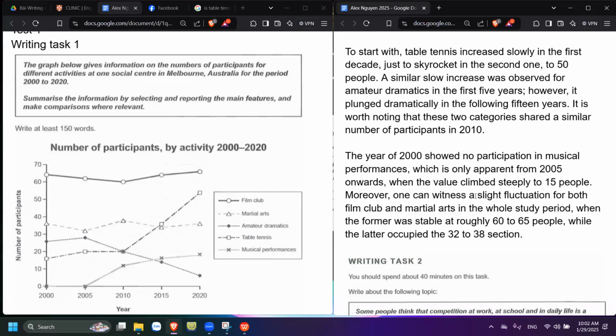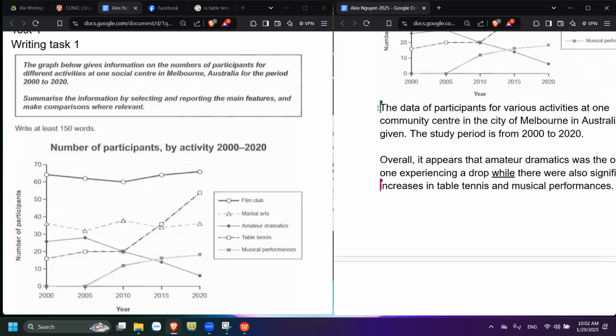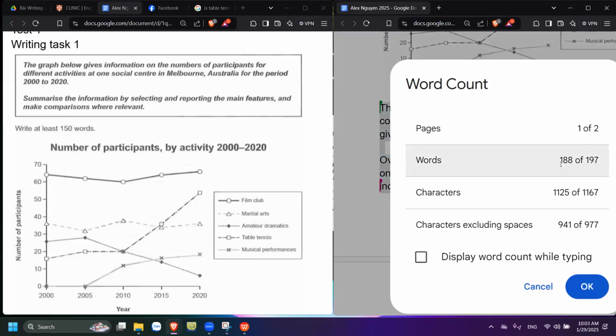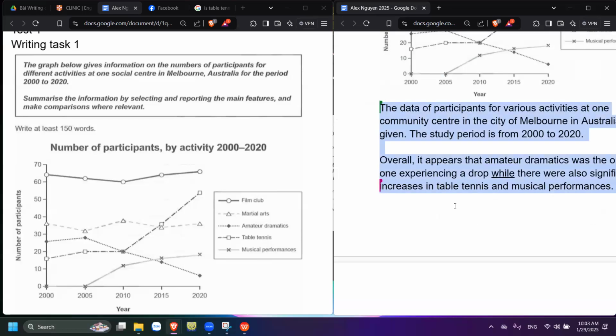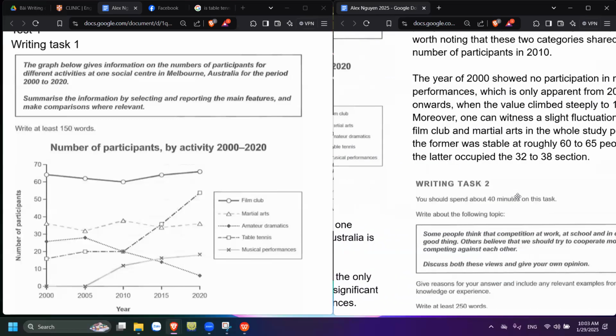Okay, anything else you would like to mention? Because this one, how many words is it? If I choose the whole thing, Control Shift C, it's going to show 188 words. And test one is write at least 150 words. Always remember that you need to write more than 150 words, okay? But try not to write too much, because if you write too much, wordy, lengthy, you might repeat ideas, things like that. All right.